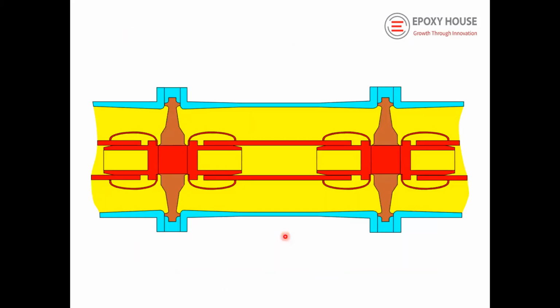Here, if you see again, these are the gaseous components and enclosures. Then the active parts: this is a live line, and this is the shield connecting the chamber. When you have the spacer, this spacer restricts the movement of the gas from one chamber to another chamber. So this is one enclosure, one gas chamber, and the gas is not moving from one to another. So there should be a gas monitoring device in between.